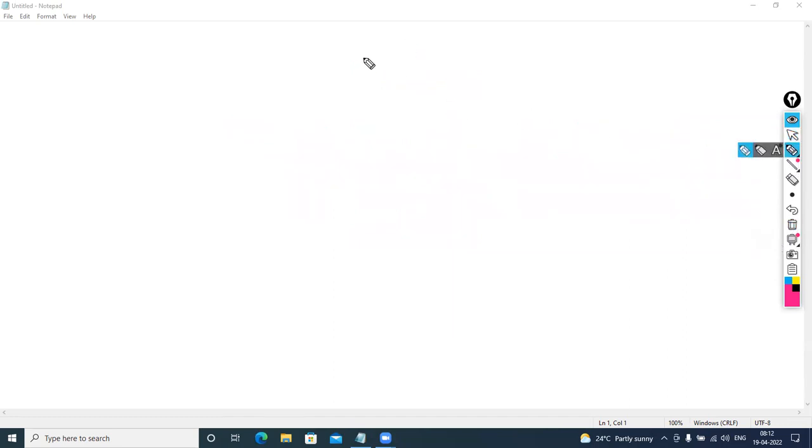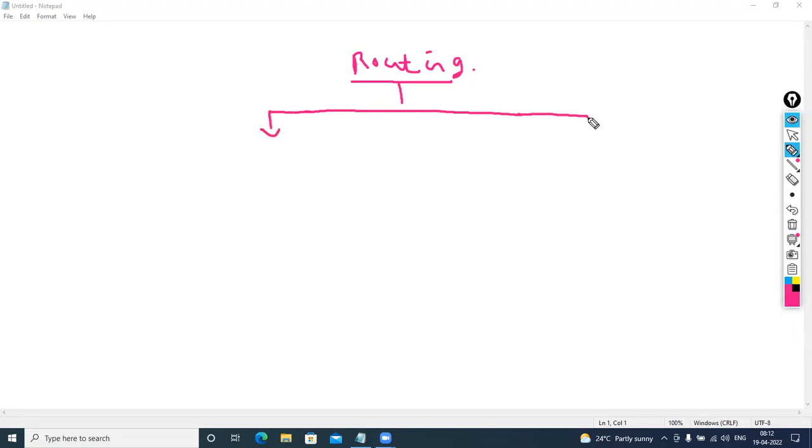So if you talk about routing, routing can be done two ways. One is static, one is dynamic. So if you talk about dynamic, again dynamic is subdivided into two parts.